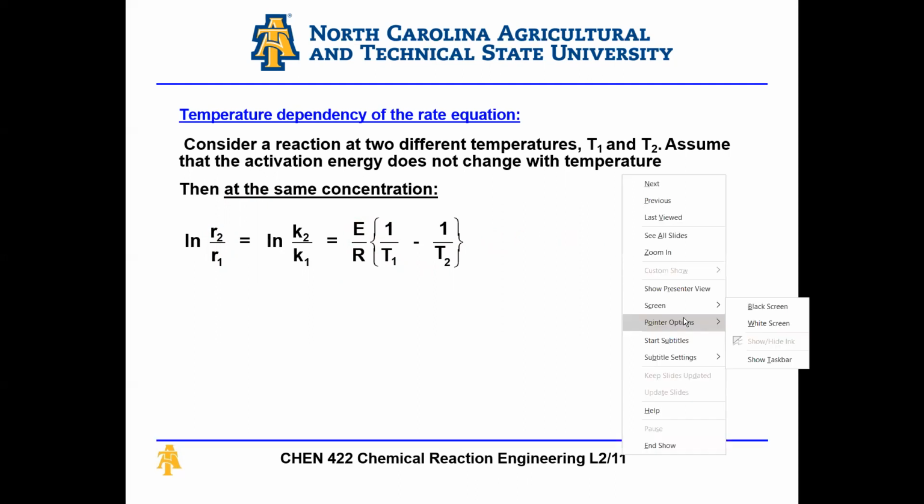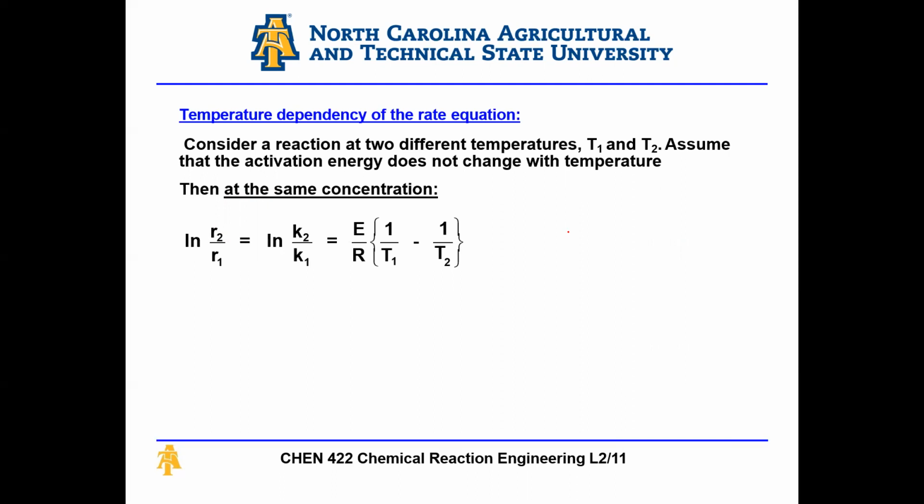A few things to remember about this sort of equation is that, first of all, if you're using R as 8.31 joule per mole Kelvin, you can use any set of units you want, but if you're using a standard unit, just note this down. One thing to note is that this is in joules. Activation energy is usually reported in kilojoules, so you'll need to multiply it by 10 to the 3 joules, okay? This is a basic conversion you tend to forget, or it's a common error when solving these types of problems. The temperatures have to be in absolute units, right?